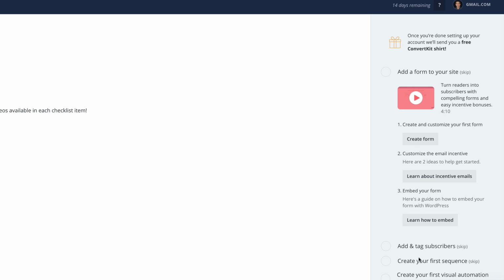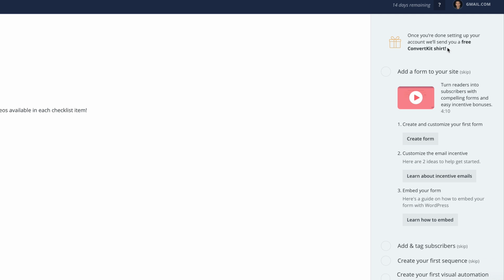And then here on the right-hand side, there's a little tutorial and things you can do step by step. And if you accomplish all these goals and learn all these things, you actually get a free ConvertKit shirt that they'll send to you, and I promise you it is very comfortable. So I'm going to show you how to do some of these things right at the start, and then I'm going to take you into my own personal account that has over 200,000 email subscribers, and some of the things we're doing there that are a little bit more advanced, things that you can likely look forward to in the future.